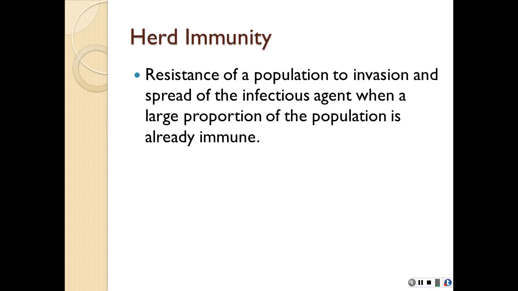And this is really important because there are some people, for various reasons, who cannot be immunized. People with egg allergies a lot of times can't have certain immunizations. People with compromised immune systems, newborn infants. There are certain groups of people who cannot be immunized for various diseases for whatever reason. And they depend on the concept of herd immunity for their safety from disease.